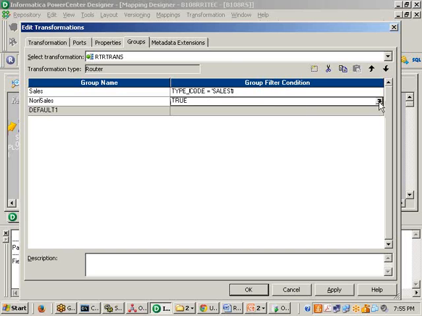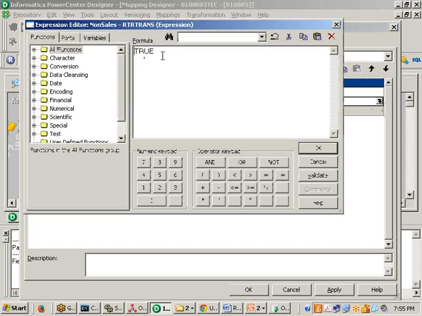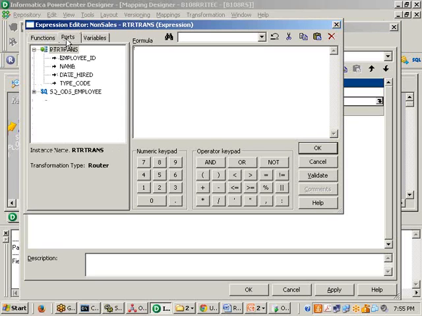Now go for the dropdown. I am saying the non-sales requirement. What is the non-sales requirement? If the guy belongs to finance or manager, or one more thing, I give admin. These are the three things he belongs to. Then I am saying yes. I am saying the non-sales department equal to what, sir? Finance. OR, type code is equal to, right. What's the next one? MGR.